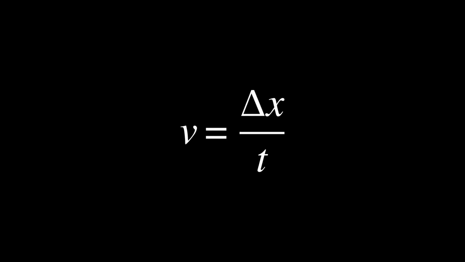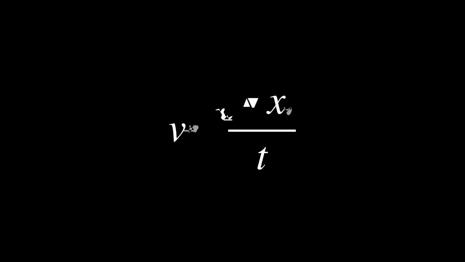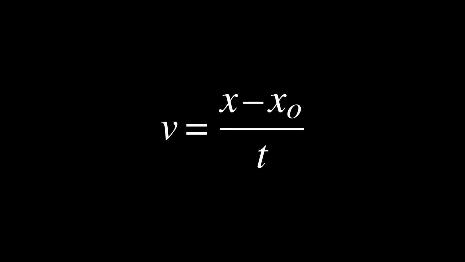I'm going to very casually and recklessly, in a very non-mathematical and imprecise sort of way, say I'm perfectly comfortable with saying, instead of delta t, let me just write t. And I'll say delta x divided by t, because there I'm making an assumption that the initial t is equal to 0. So please forgive me that notation, but I think it's cool. So what does this equation tell me? Well, I know that the displacement is the final position minus the initial position divided by this interval in time. That's great. A little bit more algebra.